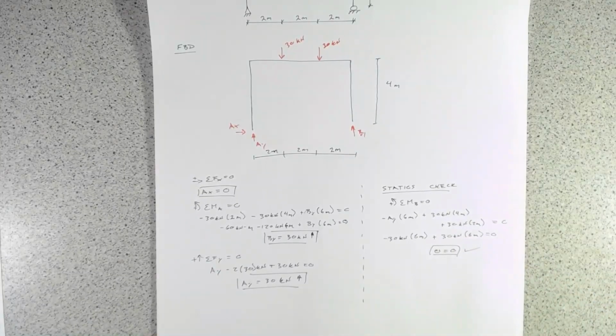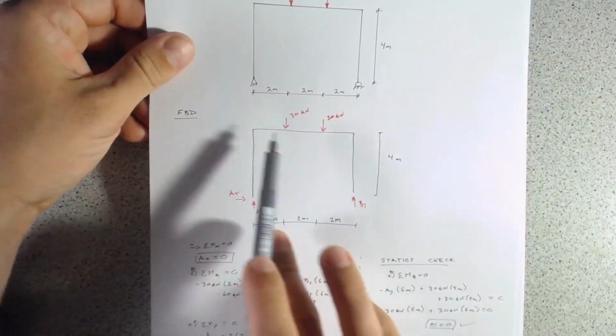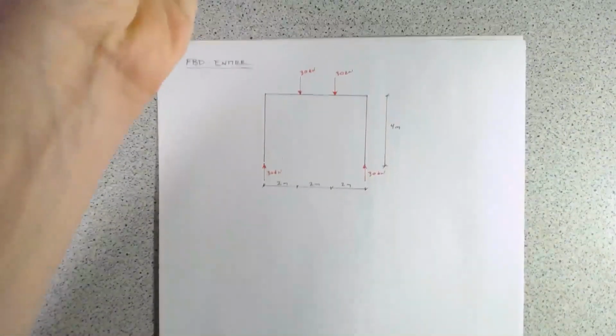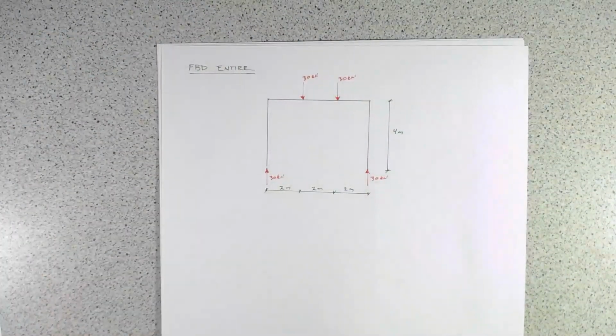All right, and then so, our statics check is done, and we know that our reactions are correct. So now the next thing to do is find out what the internal forces within this frame are, and if we know what those internal forces are, then we can plot the bending moment diagram. And just like what we did in the last video, the way that we want to determine the internal actions, the forces and moments, is we will take some cuts on a free body diagram.